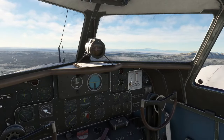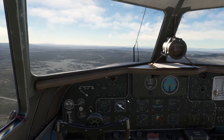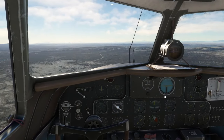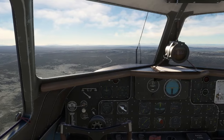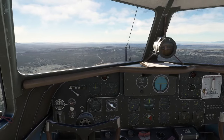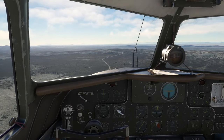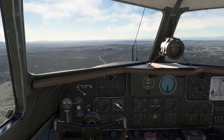I think the best aeroplane for giving people PTSD is the DC-6. Because it just has this habit of, you'll notice you've got the four sets of engine dials in the middle of the cockpit, and you'll just notice one of the engines starting to diverge from the others. It's very, very good at it. And you just end up all the time being absolutely paranoid about temperatures and pressures and RPMs and manifold pressures. It's just, yeah, it terrifies you. But it's probably the best engine simulation in the simulator. Especially when you're flying at altitude and having to play games with water injection and superchargers, and it's fantastic fun.